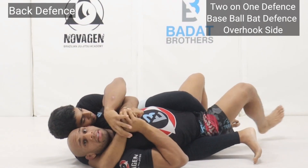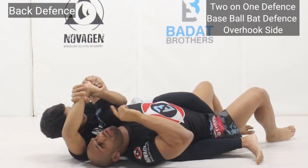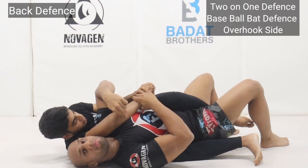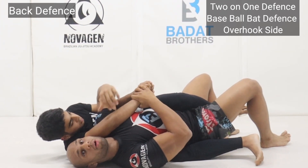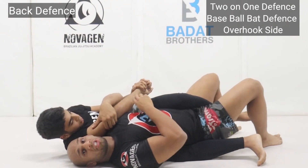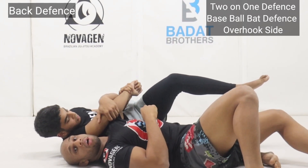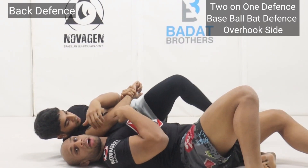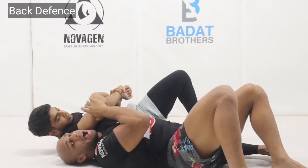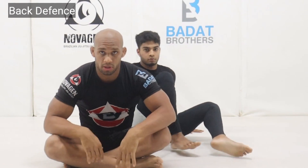If the grip is really strong, move your butt down and get your head into his armpit — your head on the floor pinned under his arm. There is no way he's finishing you there. Getting the arm across is then far easier, as it required moving your body around the arm rather than threading the arm around your hip. Once you've got this control, the escape continues. You have two options: escape all the way out, shimmy your hips through and get into top side control — keeping control of this arm the whole way. Or if you can't get all the way through, quickly switch your hips between his legs and take the top position, which is far better than having your back taken.